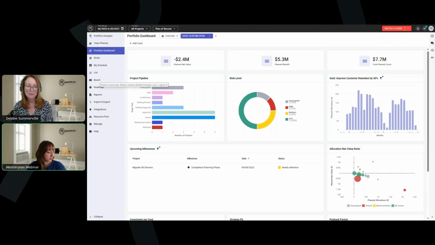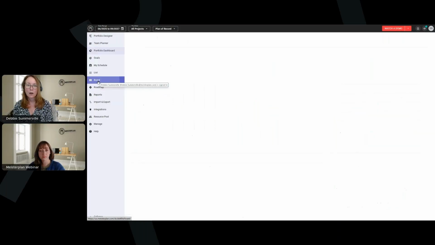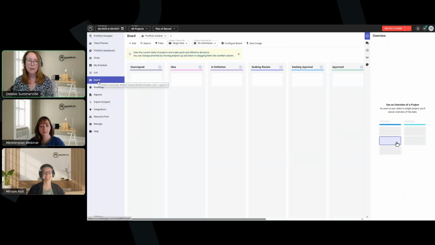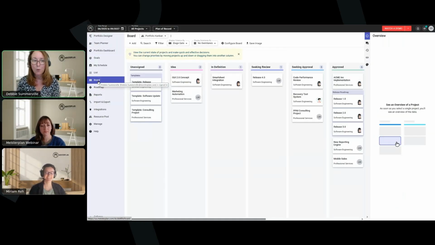Yeah, so we currently have a question of, in the board view or the team planner, can you see these phases too? All right. In a way, so the board, let's start with board view.